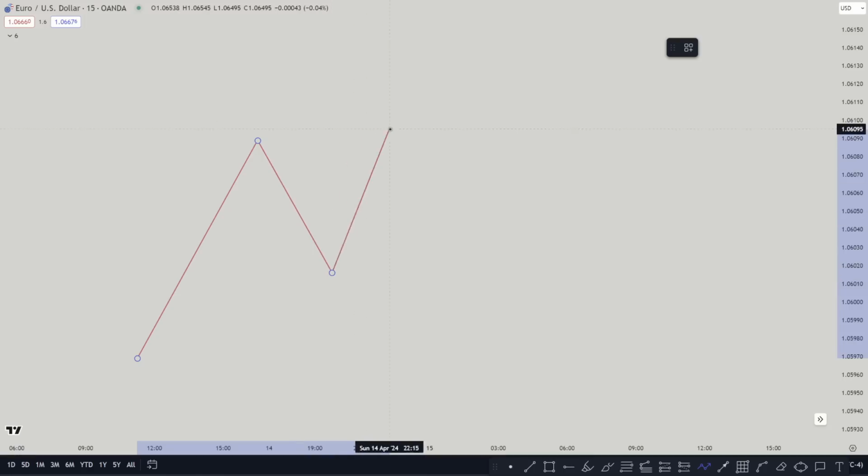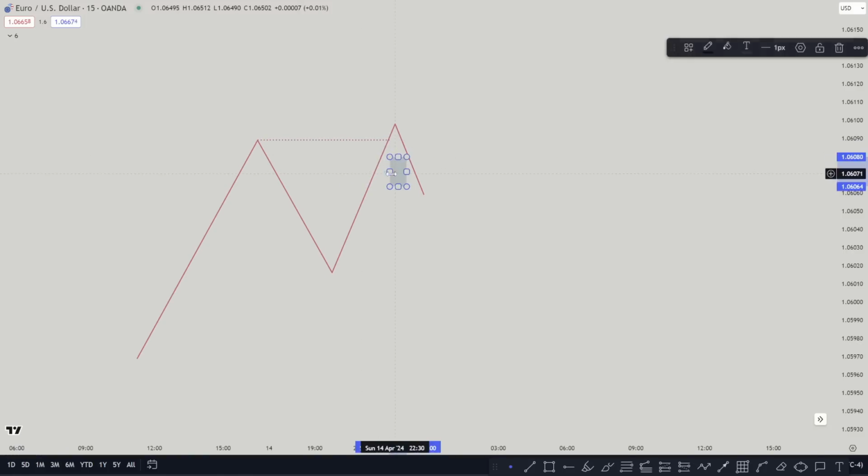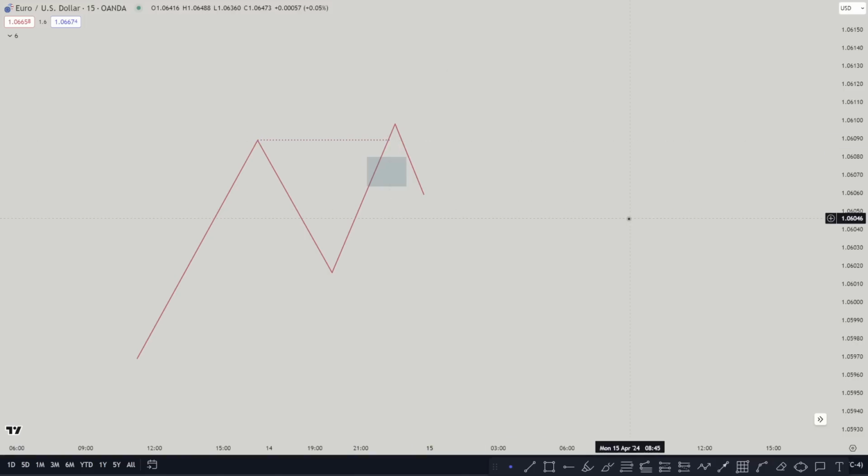So now we're going to be discussing the reasoning behind why this happened. If we take a look at this chart, right, we have price going up, coming lower, sweeping that liquidity and coming lower. When we have a fair value gap created here, prior to that fair value gap being created, what we had is a liquidity sweep. So we created that fair value gap, and then we had a liquidity sweep here. The probability of that fair value gap by itself, based on the inverse fair value gap setup that I shared, is now very low, right?